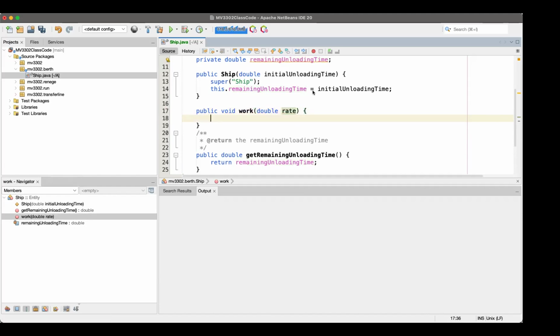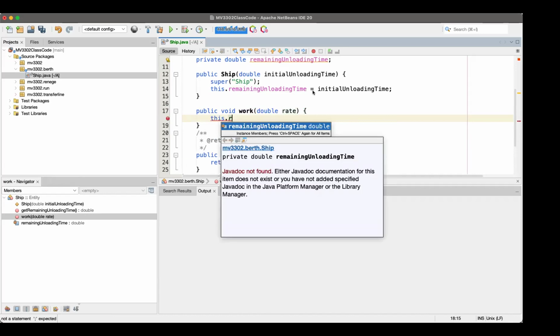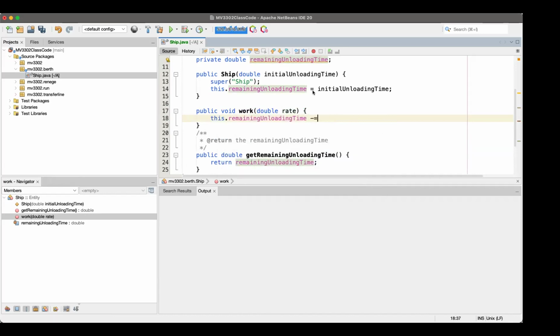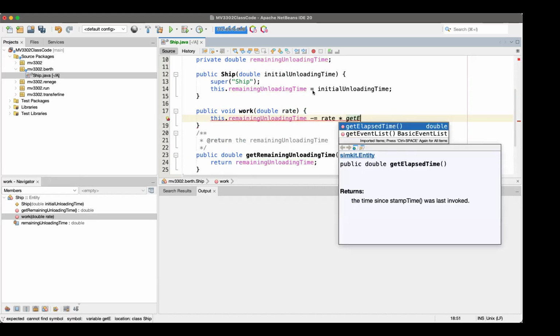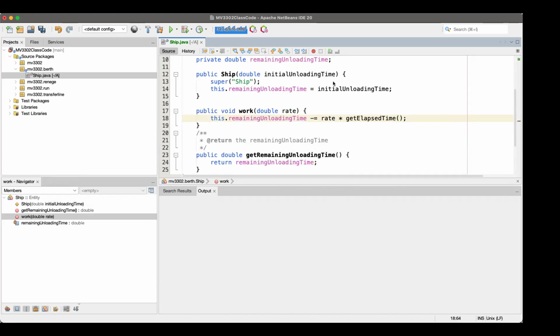What I want to have is, I'm going to want to work at a certain rate. And when I do that, the work was, if I'm crediting the work at a given rate, then I'm subtracting the remaining unloading times by the rate times the elapsed time.